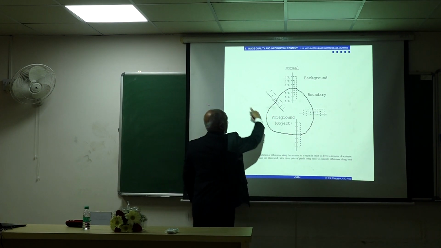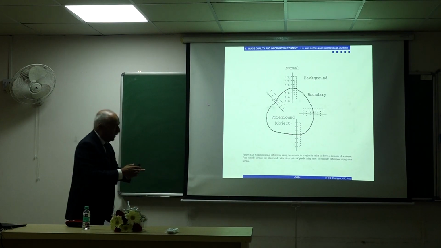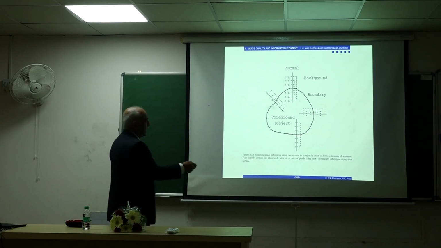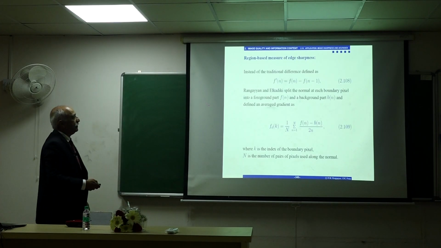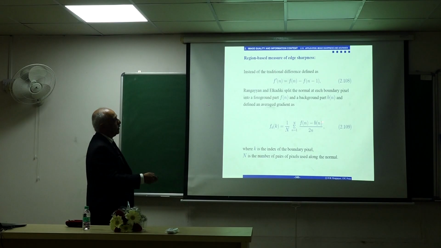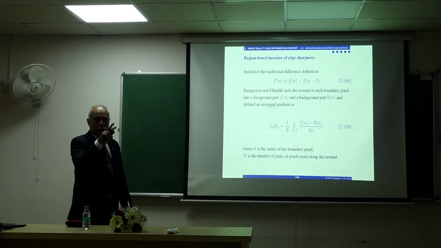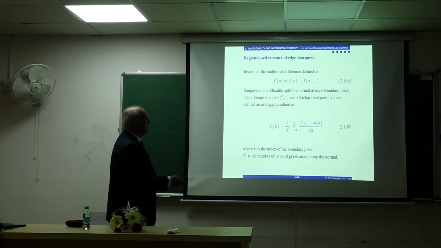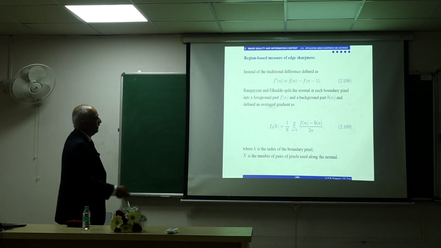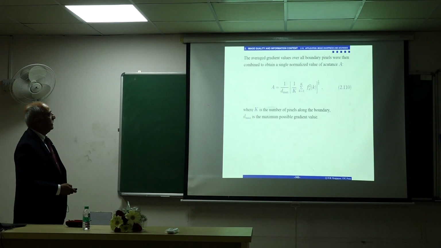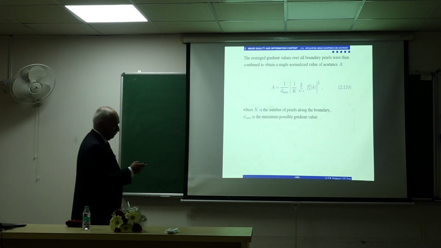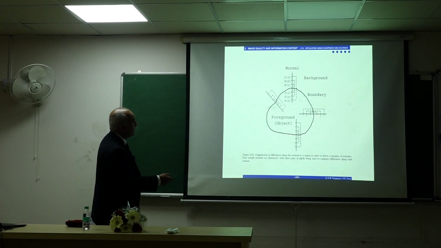And do that at every pixel all the way around. So there is averaging for each normal, and then there is averaging across the whole object. So that is F(n) minus B(n), foreground minus background. And the distance between them for n is 2n, 2 pixels, one inside, one outside. And n going 1 to N, some number, that is one gradient at one normal, and then average that over the entire image by averaging over all of these normals.